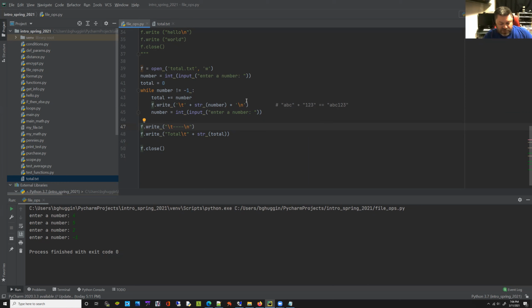Or maybe you need to produce a file for someone that has statistics about something they're interested in. Or you can make not just plain text files, but HTML files, right? So you could make a file that could be a web page.